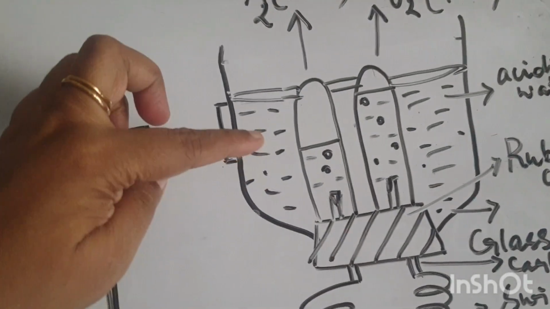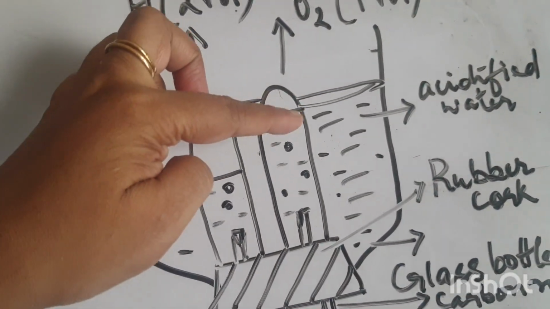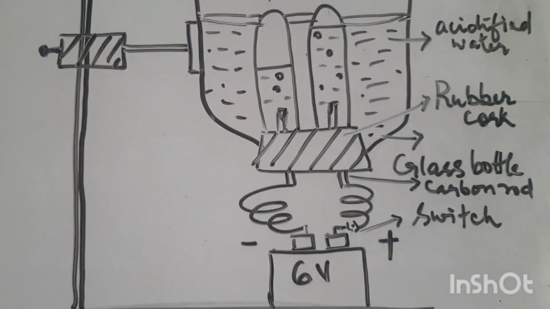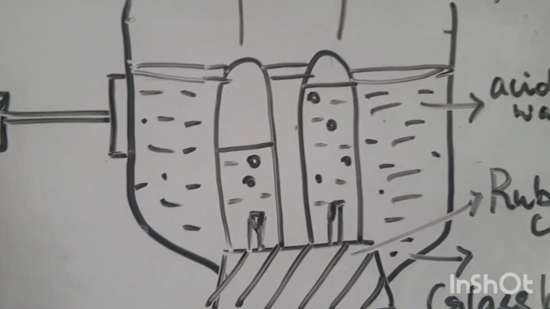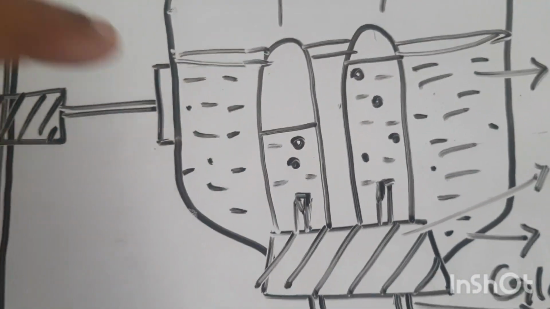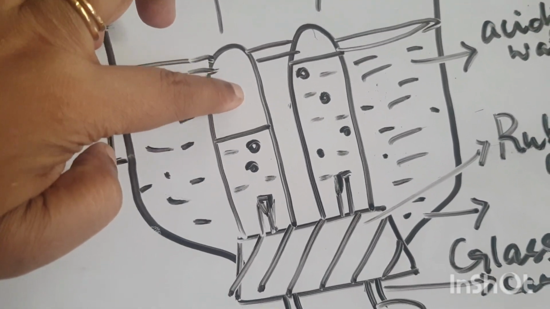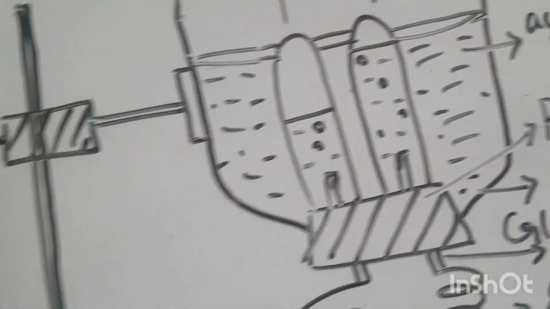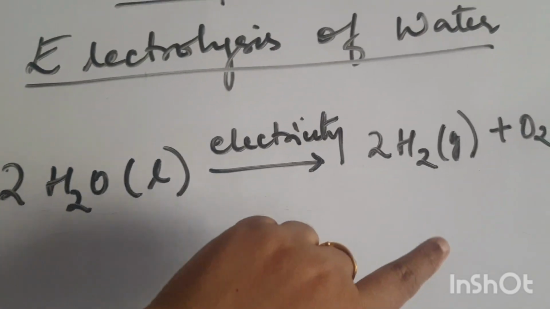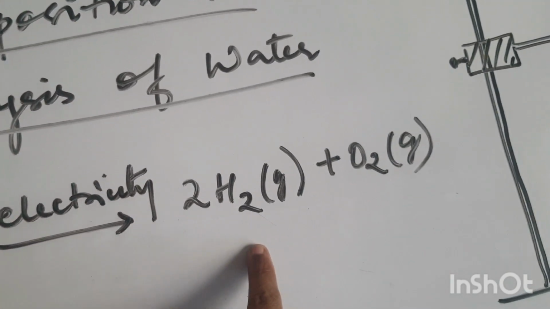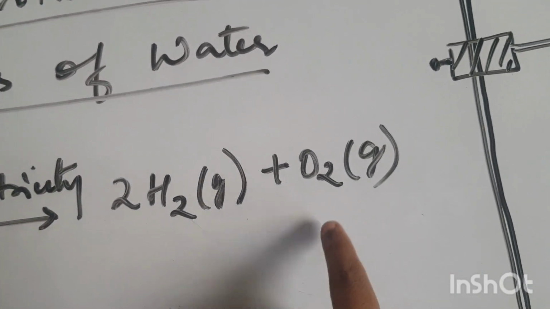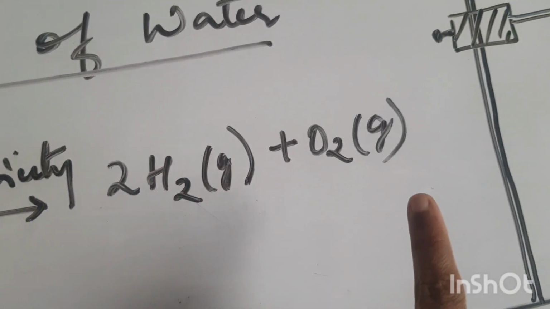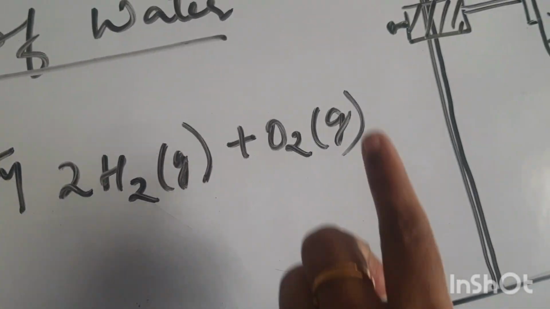You can see water is there, and from there it undergoes electrolysis, in which the bubbles mean gas formation. And in the first tube, you can see a larger vacant space when compared to the other. In this equation, it's given that two volumes of hydrogen and one volume of oxygen. So which is bigger? 2 moles, 1 mole. 2 molecules, 1 molecule.